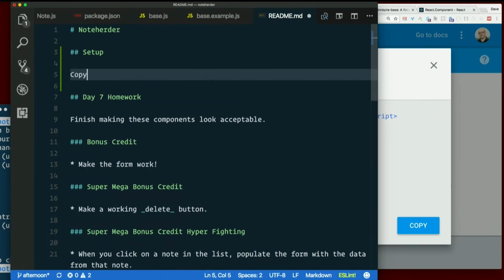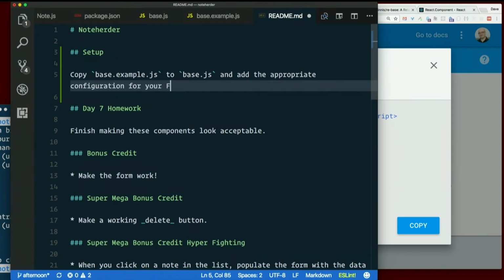And I'm going to say copy base.example.js to base.js and add the appropriate configuration for your Firebase application. So that's the kind of thing you should do. If your project doesn't just run, if someone downloads it, you should put some instructions in there for what they need to do to get it to run.